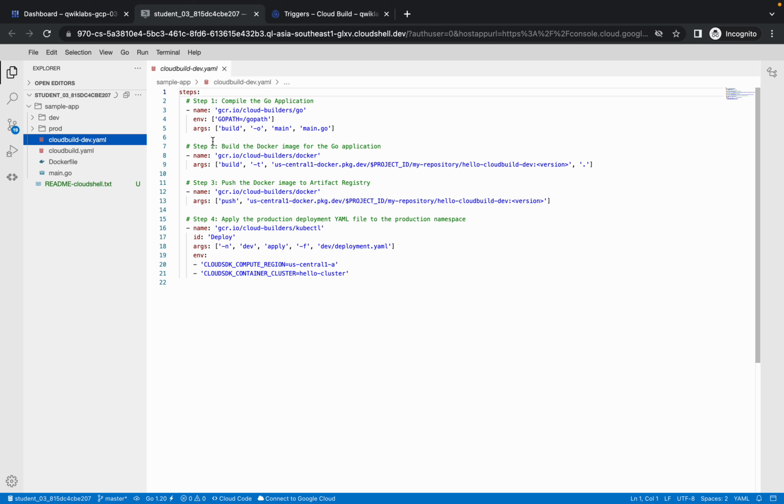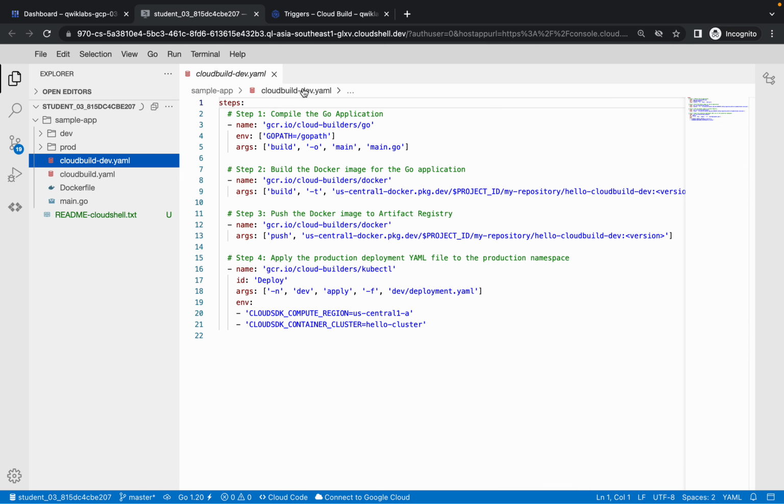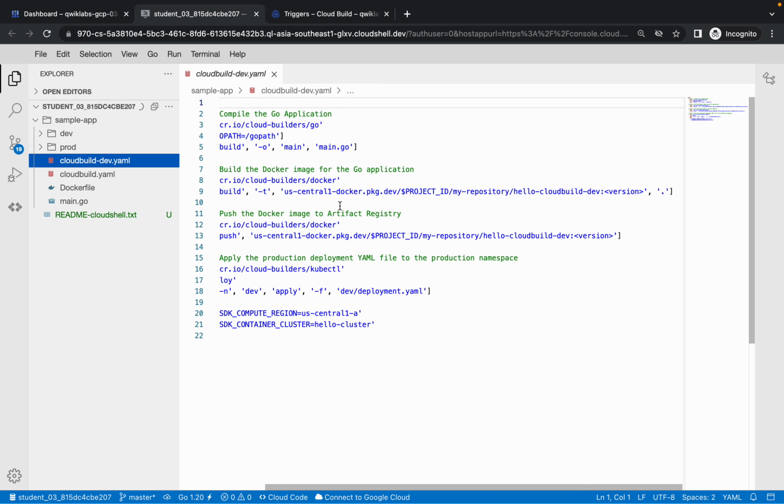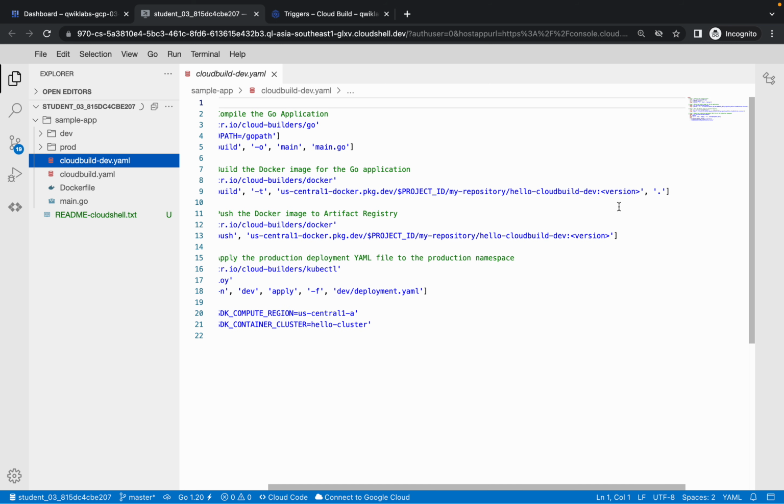And one more thing guys, if you are confused about which directory I am in, just check this path. Let me just increase the text size for you. From here you can see the path, and if you are on the right path then make the changes. You can compare with my video, just pause the video and check whether you are on the right path or not, and make the changes.